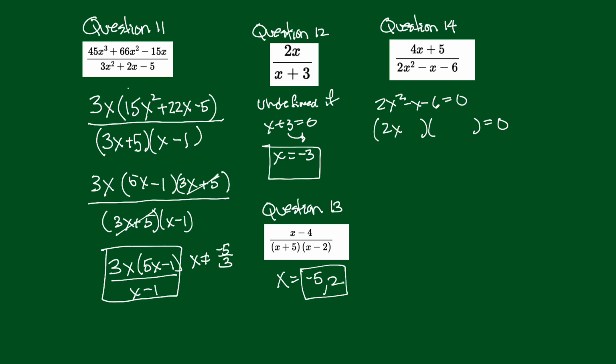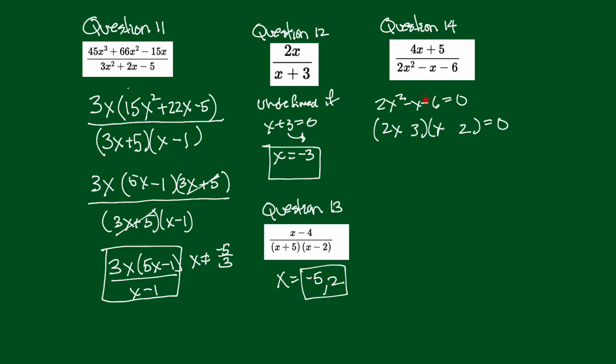I'll get 2x and x. Now, what do I want to do to get to 6? 6 and 1 or 3 and 2? I think I'm going to go with the 3 and the 2, just because they're closer together. Now, if I go with 3 and the 2, the 2 cannot go here, right? No 2's here because I would have 2's in common, and up here, there's no 2 in common. You can't suddenly have something come in common. So if I'm going to use 3 and the 2, I would have to do it this way. The 3 would have to go here, the 2 here.